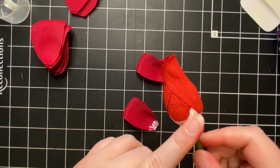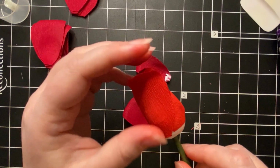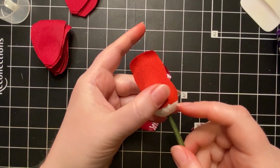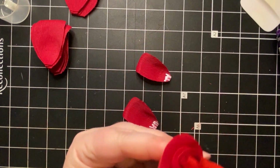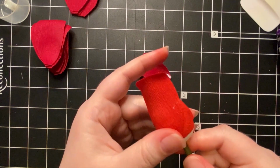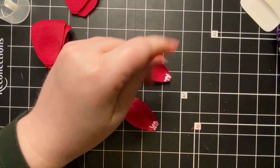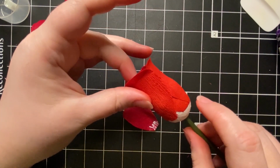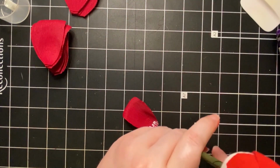So what I want to do is put my first one kind of in between these 2 here. So we have a good starting point. You want to make sure that the bottom of this petal is lined up with the rest of these, because what that's going to do is actually set your petal just a tiny bit higher than the rest, right? So glue that down, and then I'm going to put my next one here. I'm actually going to bend this so it'll be easier to see in the camera.